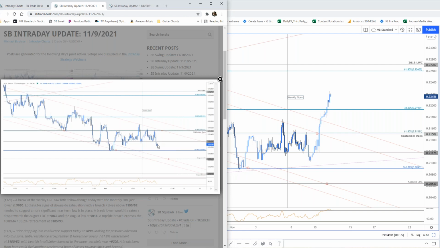This looked like a break of the weekly opening range, but we noted that, look, even though it's a break, you've got the lows right here for November. I mean, it's a basic monthly low. Didn't even make that run. Here was the break. And it was all clear with the breach above 91.50, which was our bearish invalidation level. Pop higher. Here's the 91.93 level. And we're kind of in the middle.